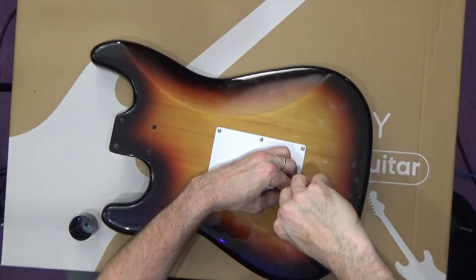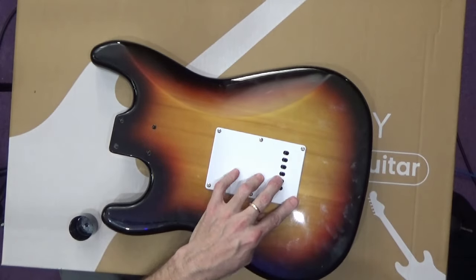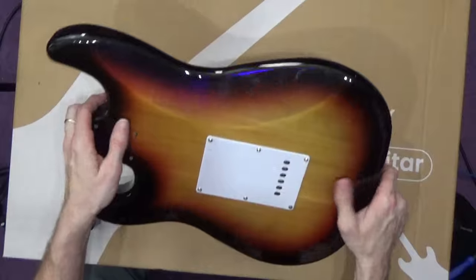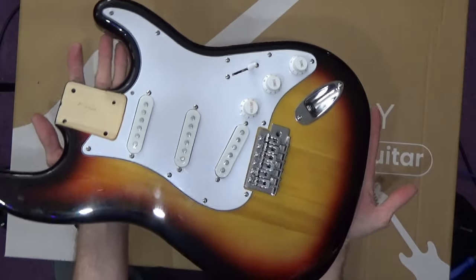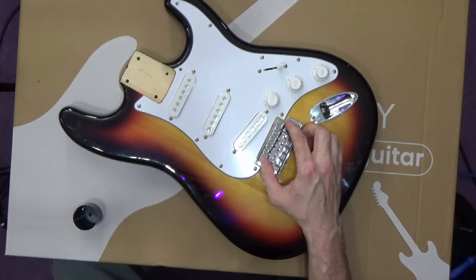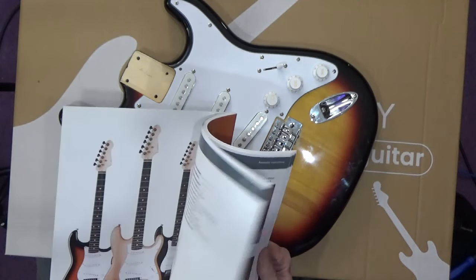All right, guys, we got them pretty well down. I will say, on this back plate, there were a couple of them where the holes weren't actually 100% lined up, but it didn't turn out too bad. So yeah, there's where we're at now. We ought to be getting close to putting the headstock together. Let's see what we got next here, guys.